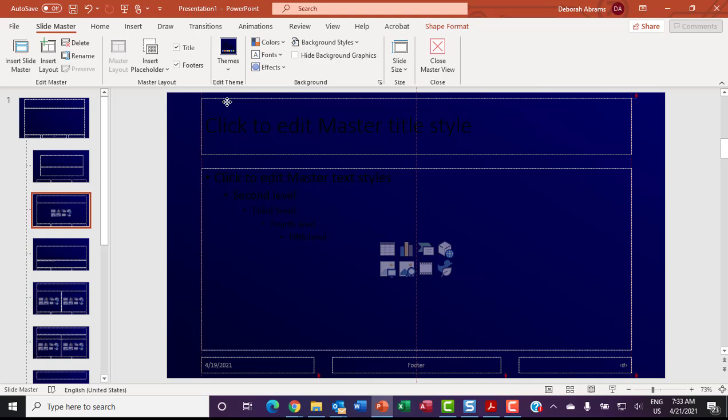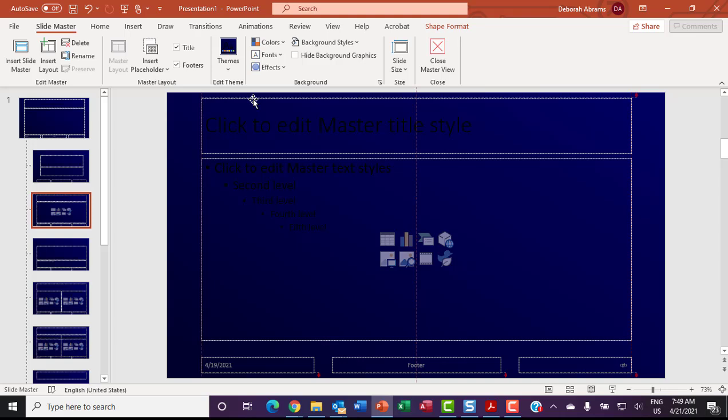Now before I let go, pay attention to that dotted red line down through the center and also on the sides. The one in the center is telling you that that text is centered on the slide itself. The dotted lines on the edges, that is telling you that it is 100% lined up with the text below.